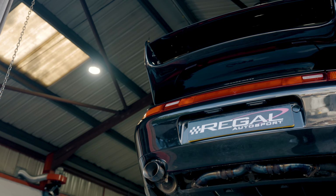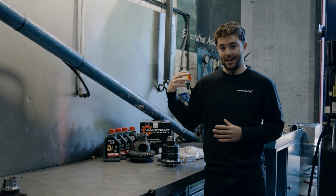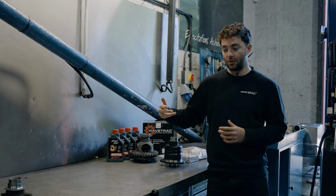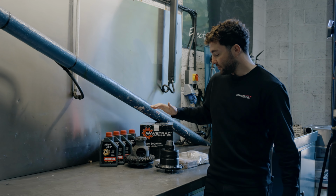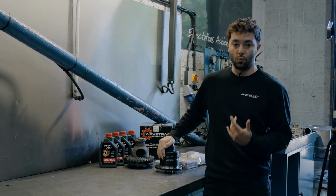And especially on these cars where one drive shaft is longer than the other, the short drive shaft tends to get the power first and you get uneven tire wear. And this is the wheel that tends to slip first. And then the other wheel gives you a frustrating feeling of not getting any power going to it. So the other thing about the Wavetrac that's really unique is it has a patented wave hub design.